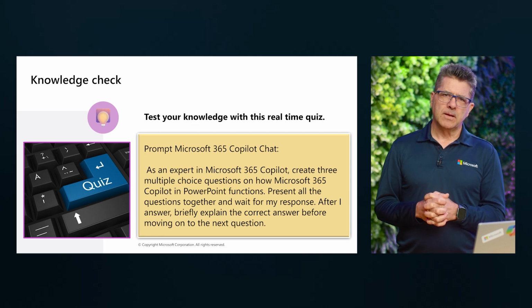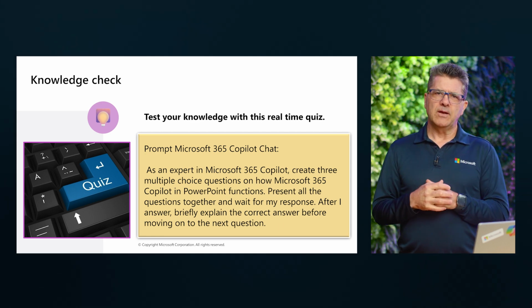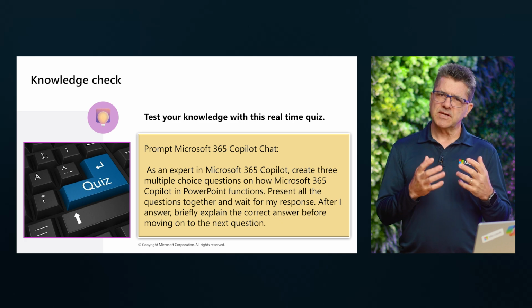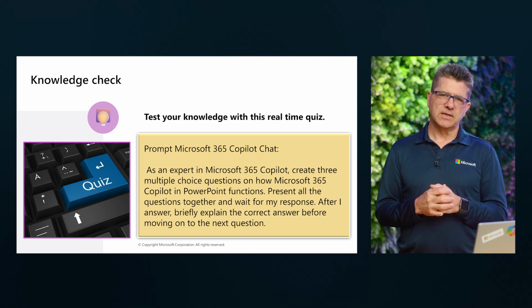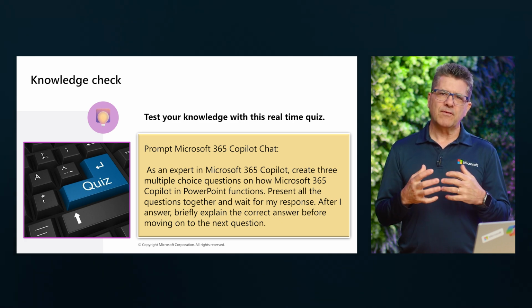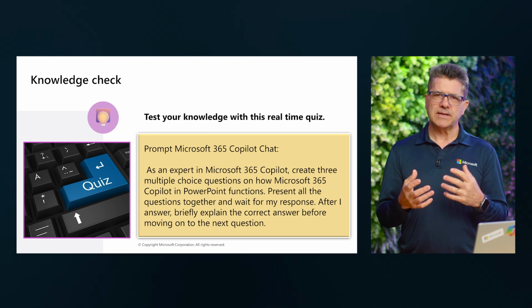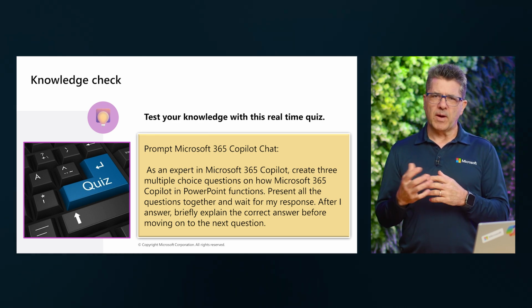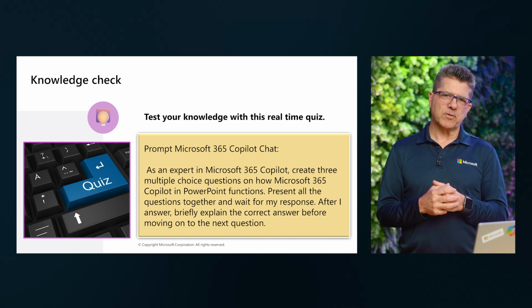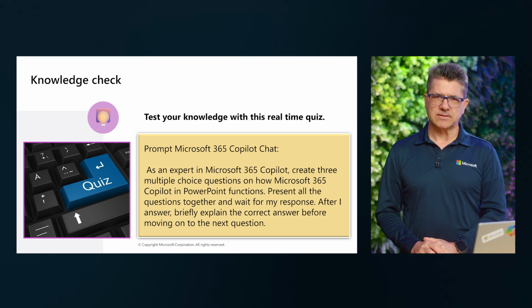Now it's time for a knowledge check. Very similar to what we saw in the first module, we have a prompt for you to try with your knowledge check. How do I exercise this prompt? Again, I can open up Copilot in my browser. I can open up Copilot in Teams. We'll talk more about this later. And I can exercise this prompt.